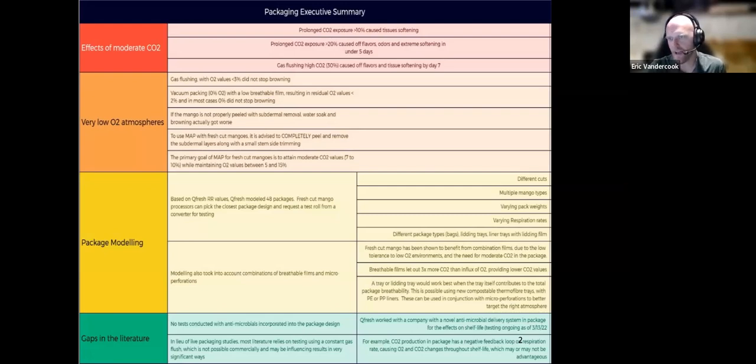What we were really tasked with was figuring out the appropriate packaging for fresh cut mango, which can be modified atmosphere, rigid versus bag. Essentially, once you cut that produce, where do you actually store it? How do you store it? What temperatures? What type of packaging might work best? Is there ethylene involved? Is there oxygen and carbon dioxide? Is moisture more important than the rest? We looked at all of this in combination with the literature.